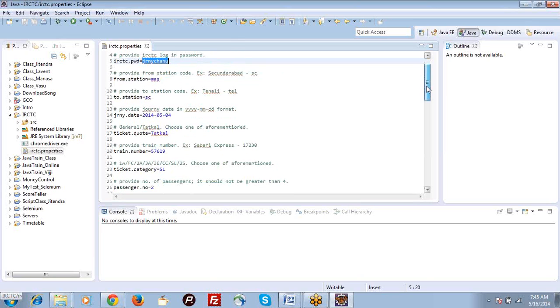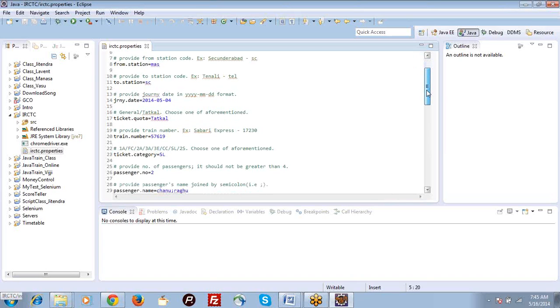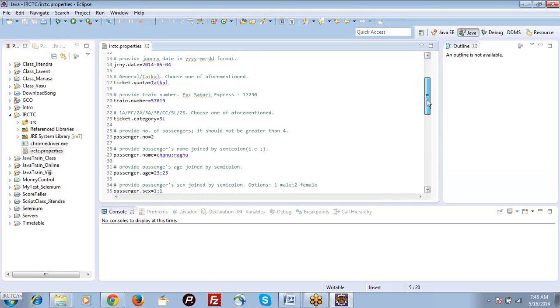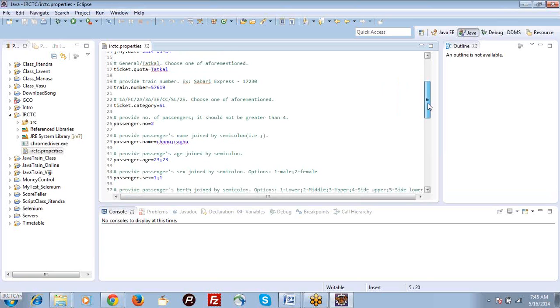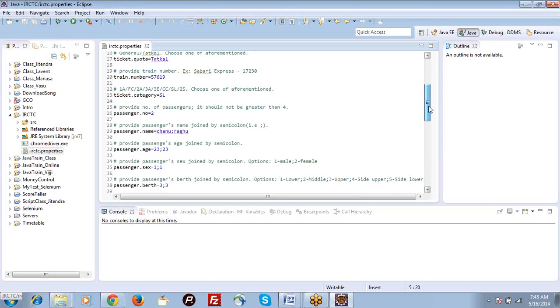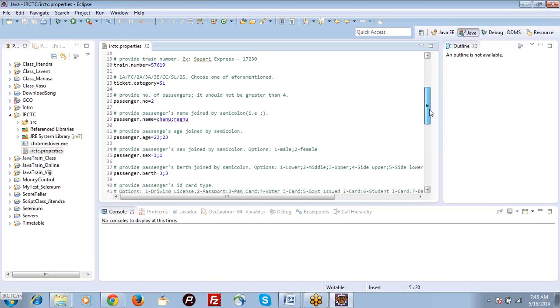Then I am asking the from station, from where he is traveling, the to station, where he is going, and the journey date, ticket quota, whether it is general or tatkal ticket, then train number, in which train he is willing to travel. Then category: first AC, sleeper, second AC, third AC, chair car. Then the number of passengers traveling.